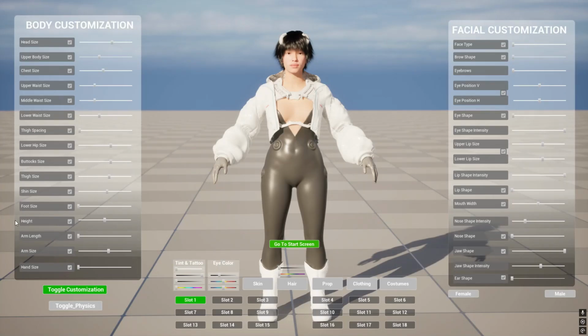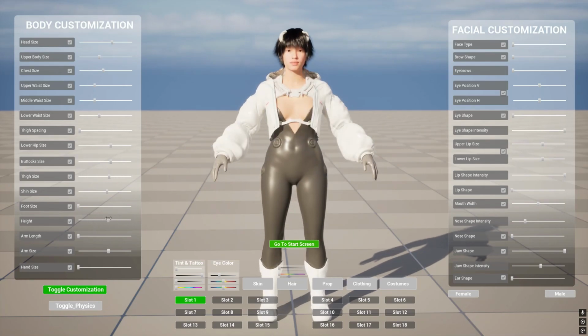It is a morph target based customization system, whereas the Meta Body Tool is a bone based customization system that works by manipulating the bones of your character. In order to use the Meta Body Morpher, we'll actually have to disable the Meta Body Tool.